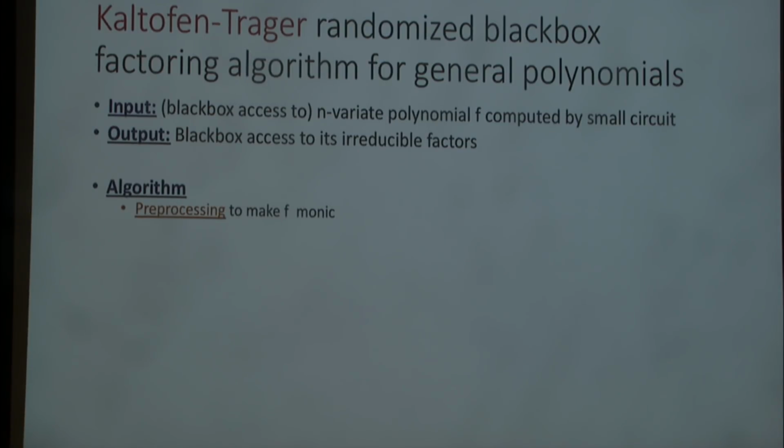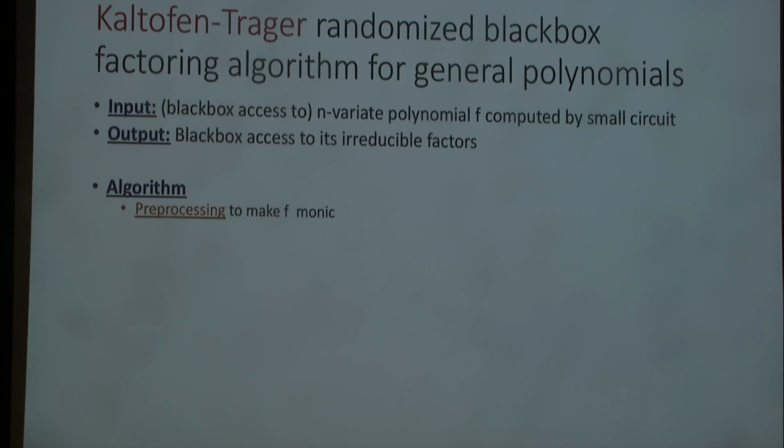So let me tell you the 4 high level steps which go into the algorithm, and I'll elaborate a little bit. There's one pre-processing step to make f monic. It's a bit of a tedious technical step, so let's not talk about it. But you can assume your polynomial is monic: do some transformation of the variables and make it monic in a particular variable. So for instance, if your variables are x1, x2 up to xn, you can imagine it's monic in x1.